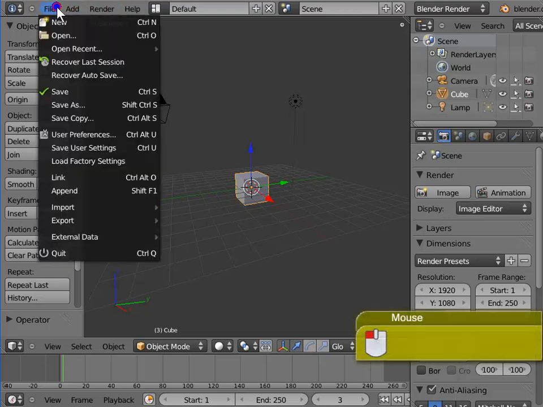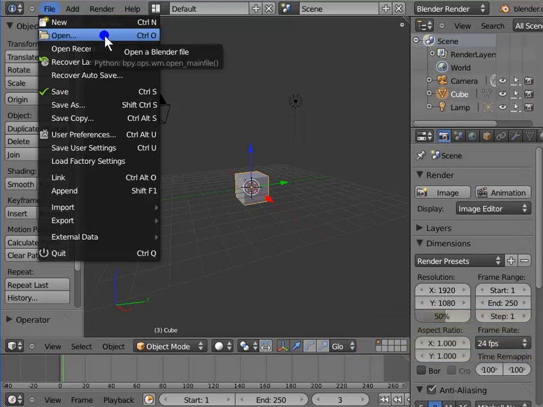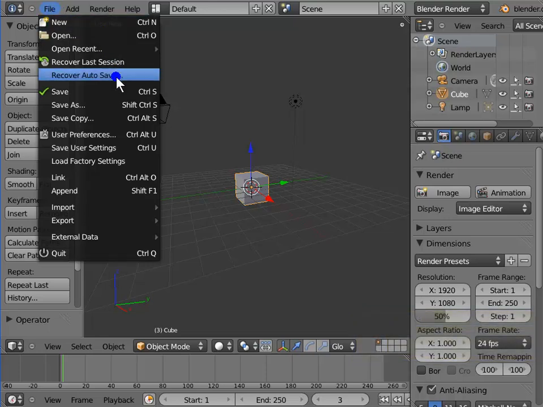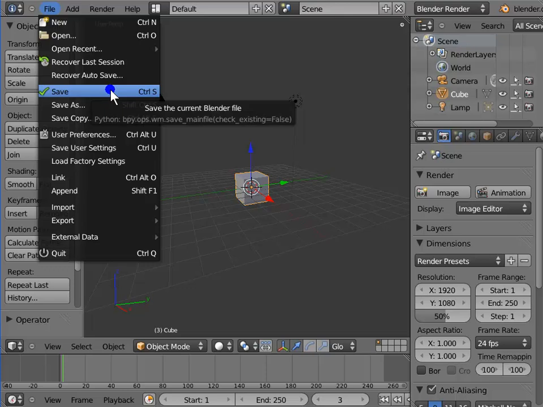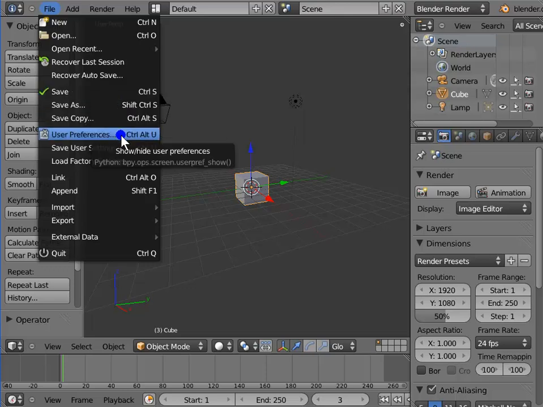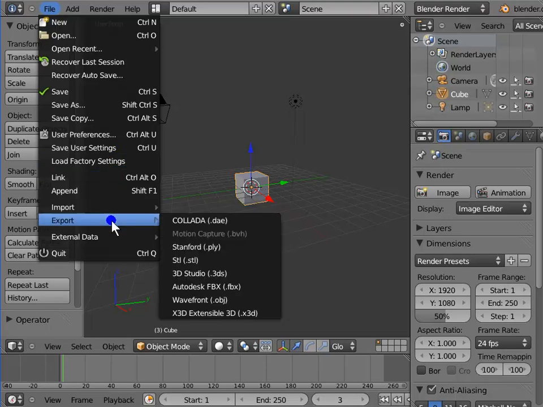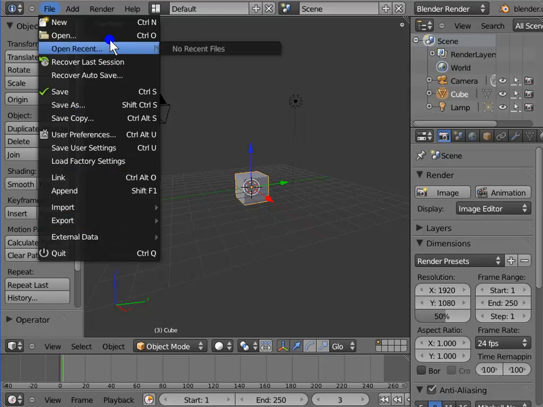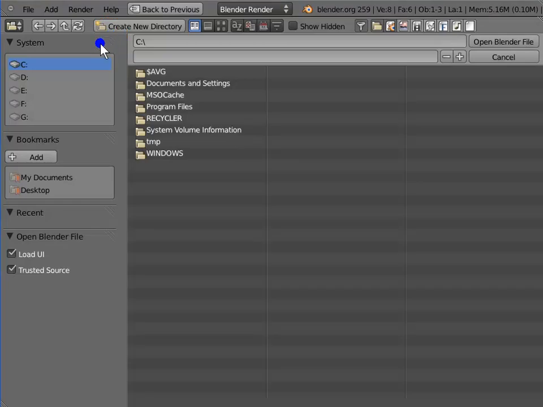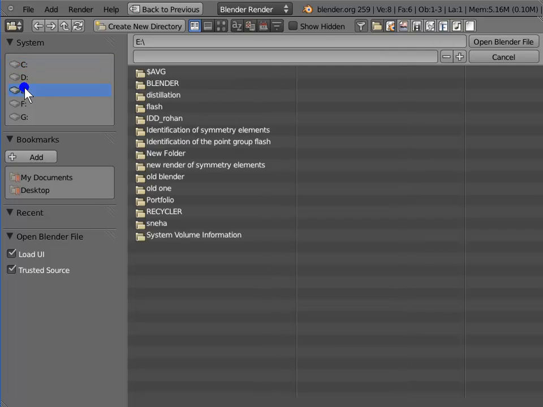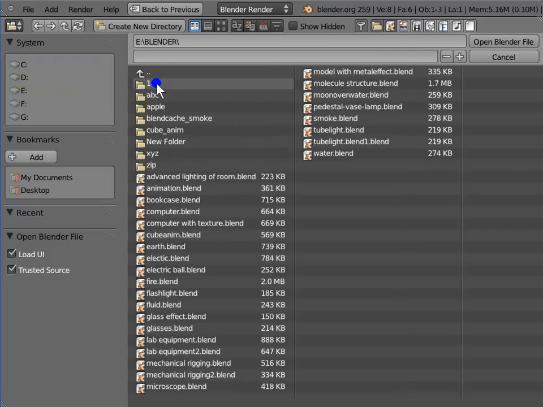Left-click File. Here we have Open a new or an existing file, Save the file, User Preferences window, and Import and Export options. Left-click Open. This will open a browser similar to the file browser.